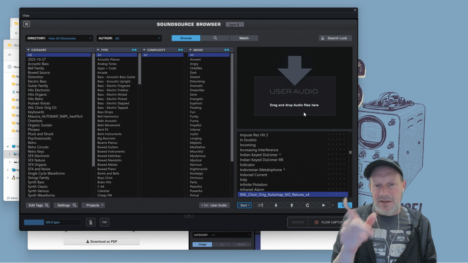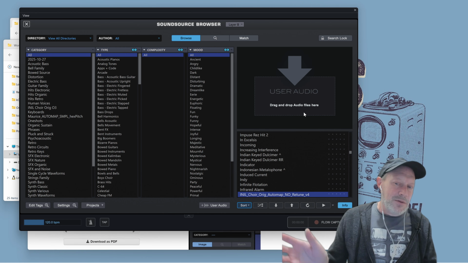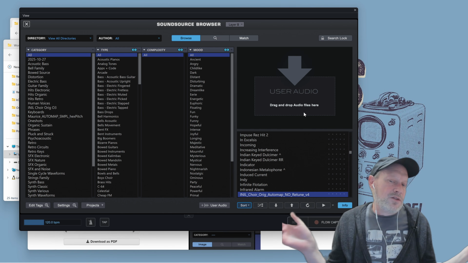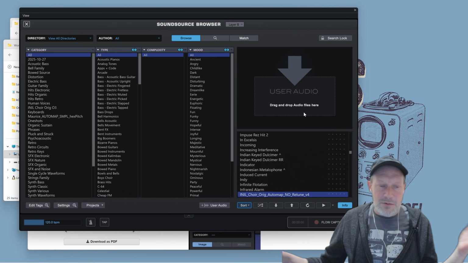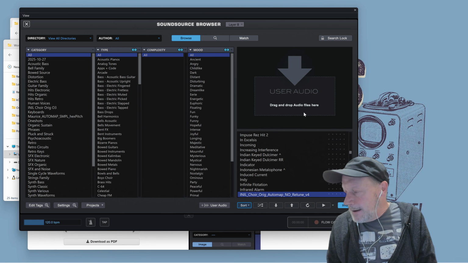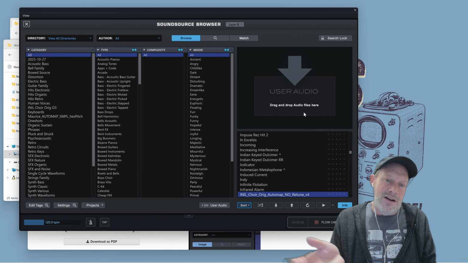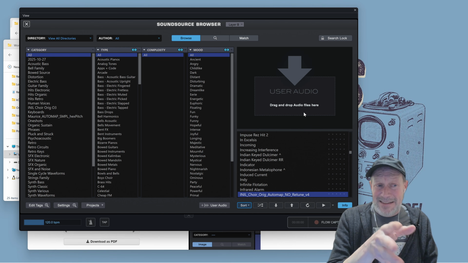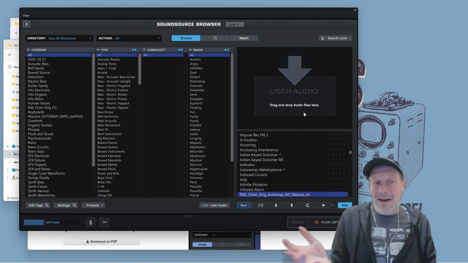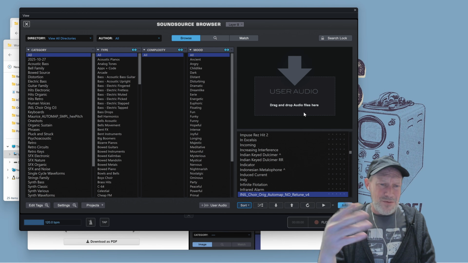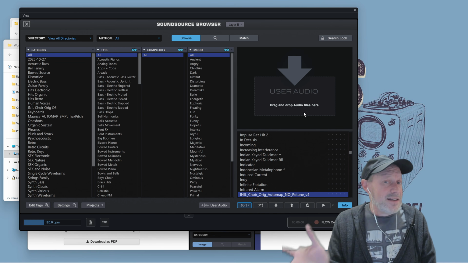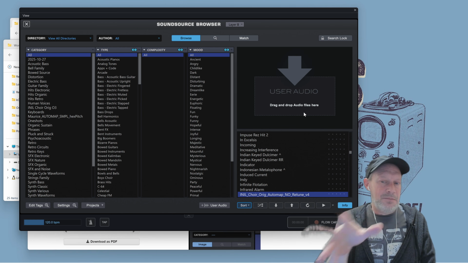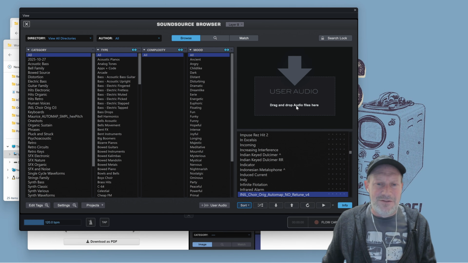But the manual goes on to state that you can't create multi-samples. If you want to make something that goes all the way up and down the keyboard, use granular, because granular will work up and down the keyboard. That's all fine and good. And then it says Omnisphere is a synthesizer, not a sampler. But obviously, in the factory content, there's a ton of multi-sampled stuff, some with round robins, some with velocity layers. And it turns out that if we do a little research, we can build our own user multi-samples. I know I've said that five times now.